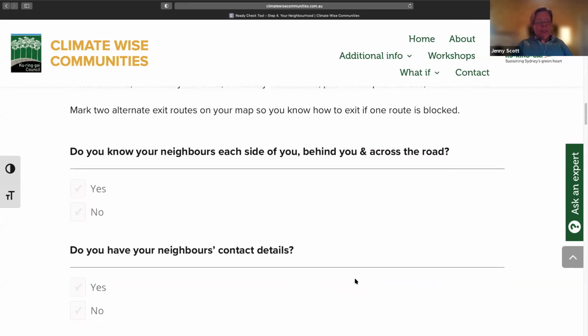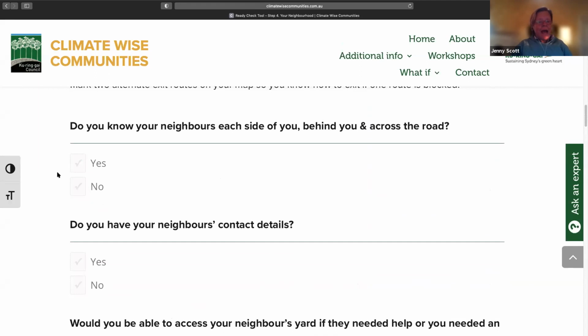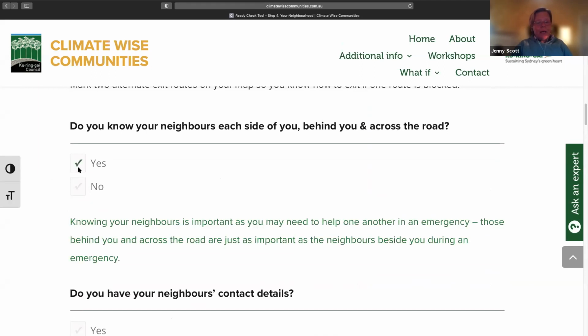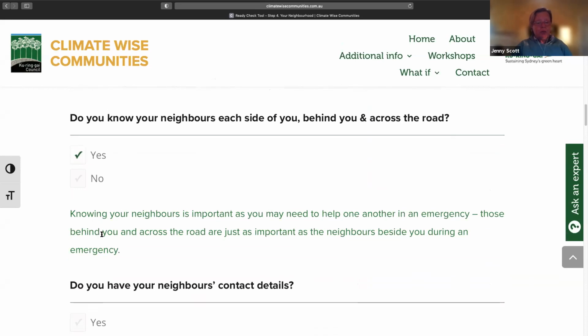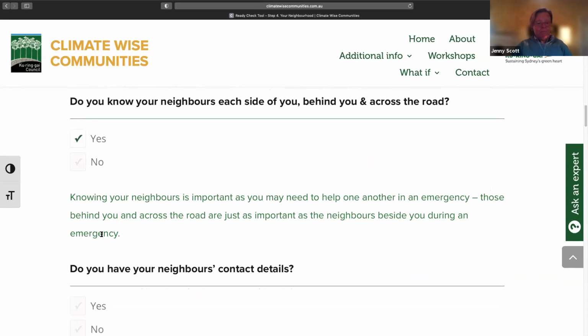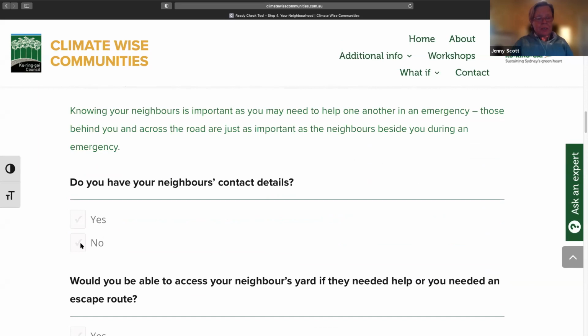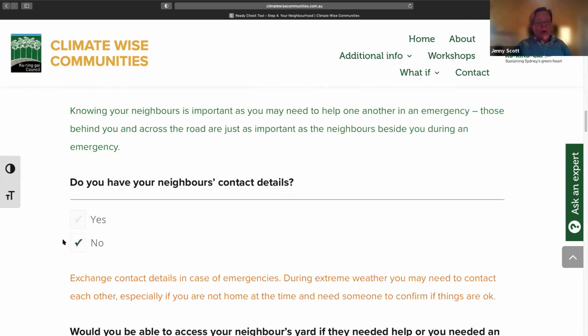This is again a series of questions about how well you know your neighbourhood and how much preparation you could do with your neighbours. Now, this is one of the sections in Climate Wise Communities 2.0 that we are in the process of improving. So we hope this tool will have developed much further next year.